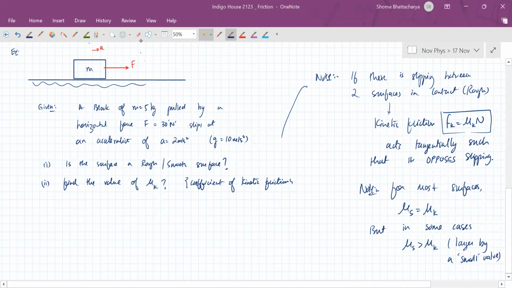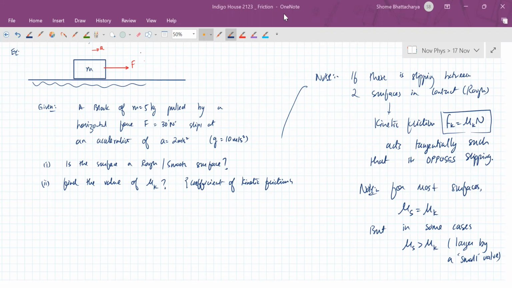So with this information, let's work out again from the free body diagram of the block, first of all, whether there is friction acting or not. If there is friction acting, we will say that yes, the surface is rough. If there's no friction, then we'll say that the surface is smooth. And once we've understood that, we'll also try to find out what is the coefficient of kinetic friction. So if, for example, it's a smooth surface, then your conclusion will be coefficient of kinetic friction is 0. Let's see, in this case, it is how much?